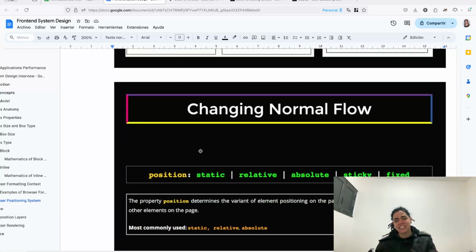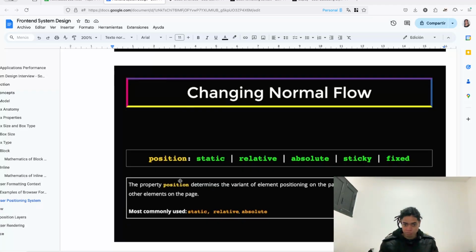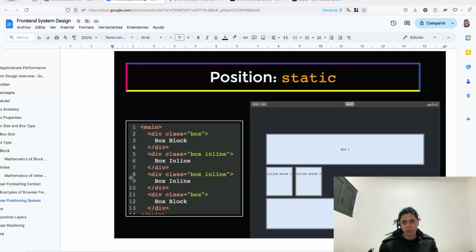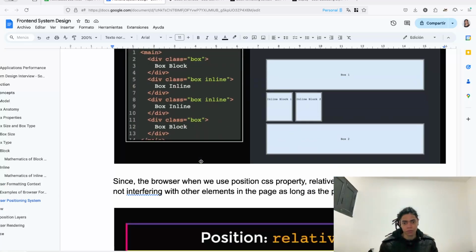But you can change the normal flow by using position, which is you telling the browser through CSS, hey, I want you to make this particular element out of the normal flow. Put it out of the normal flow using absolute, most likely. Normally your position is static on the entire browser.